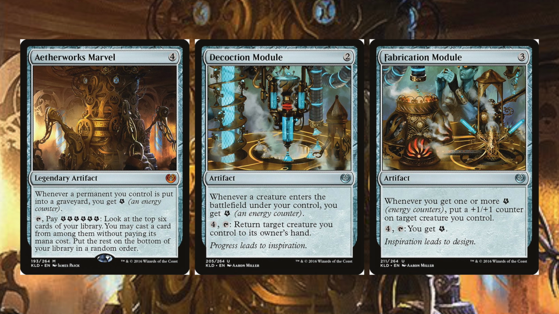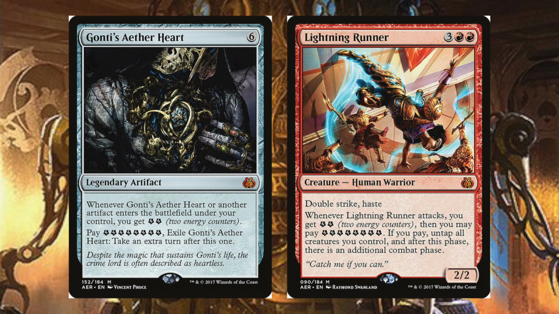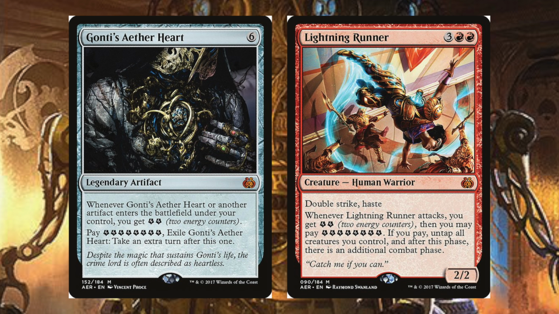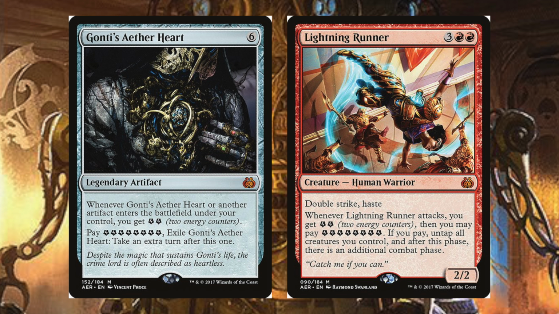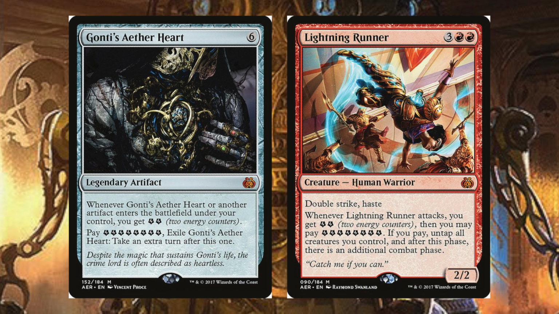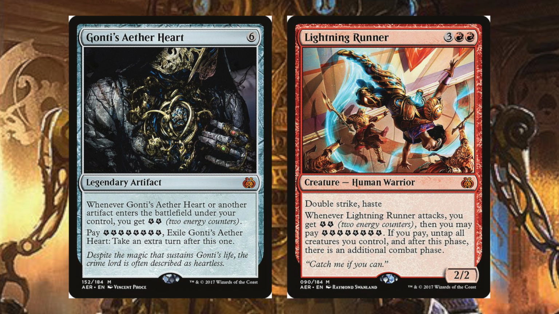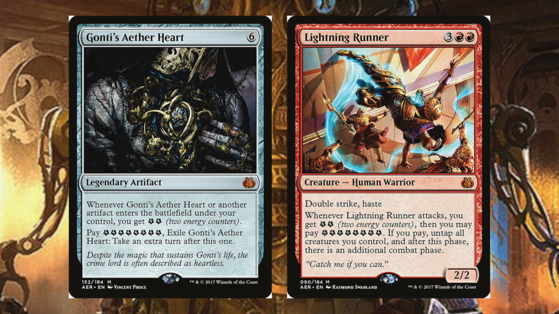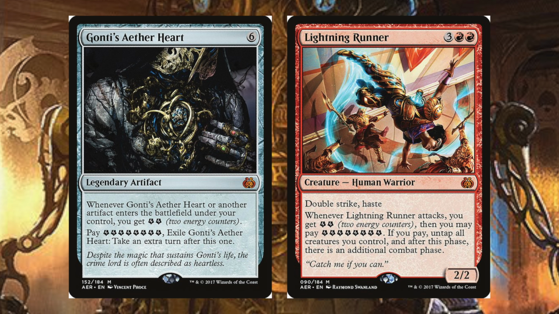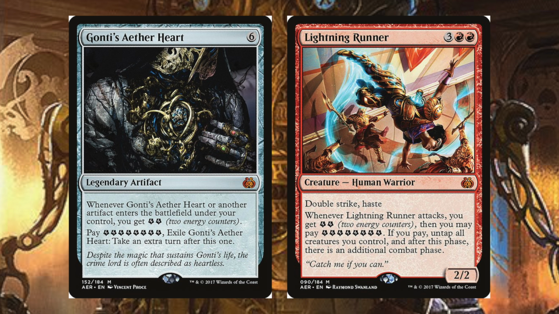The last 2 cards I want to talk about here are Gonti's Aetherheart and Lightning Runner. Gonti's Aetherheart, I think, is just a staple card in any energy deck, and I understand they probably couldn't have added it to the Fallout deck because it's specifically Gonti's Aetherheart, and it just doesn't go with the fun flavor of Fallout. But it is a legendary artifact. Whenever Gonti's Aetherheart or another artifact enters the battlefield under your control, get 2 energy. Pay 8 energy, exile Gonti's Aetherheart. Take an extra turn after this one. I've seen this deck pop off, and in particular, if you can take an extra turn, you pretty much can win the game. So I really love that effect.